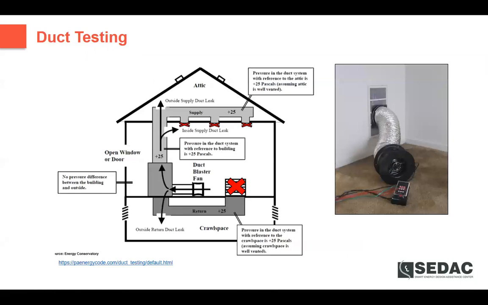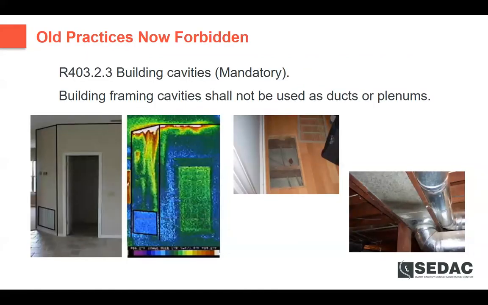So here, again, we're trying to seal off all the vents and test for leakage in the ductwork. So by pressurizing that air handler on the left side there, it's putting positive pressure on all the ductwork, and any holes it'll leak out of, we can then measure. So common practices in the past are now no longer acceptable.